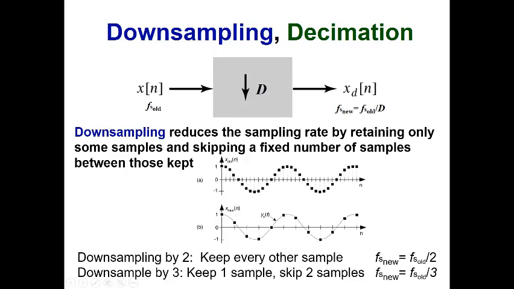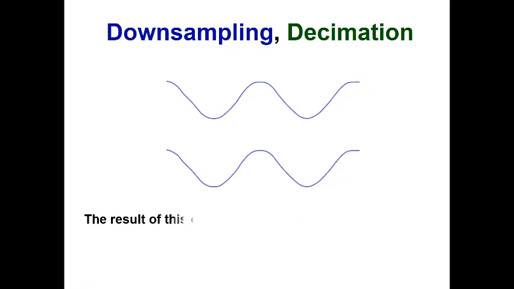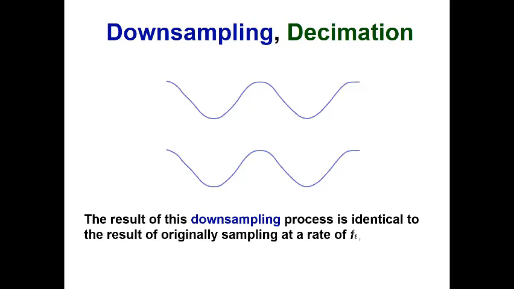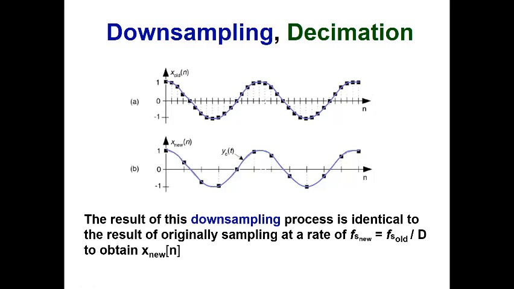If you wanted to downsample by a factor of 3, for every sample we keep, we would throw away 2, and so on. So keep one, throw away 2, keep one, throw away 2, and that would give us, again, a signal that appears exactly like it would have if we had used this lower sampling rate at the original time back at the A to D converter. So that's what we're trying to achieve, what we should achieve if we're doing this just by throwing away samples. We should look exactly like we would have looked if we had originally had this lower sampling rate.